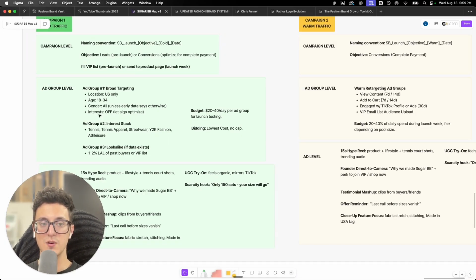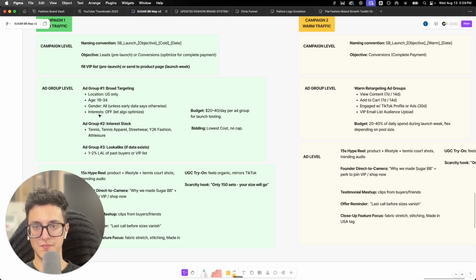strong. So when I was scaling Be Lovely's ads, and if you're unfamiliar with Be Lovely, it's a women's shoe brand on TikTok Shop, it was printing money. When we were scaling the ads for that, the majority of the sales came from ad groups with broad targeting, just because the TikTok algorithm was so strong. And the content pulled the majority of the weight, right? As long as the content is really good, the TikTok algorithm will find its people.